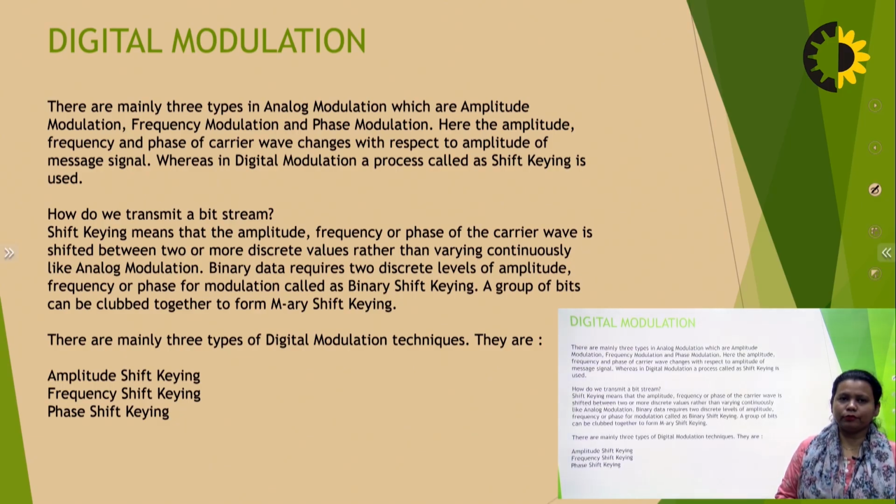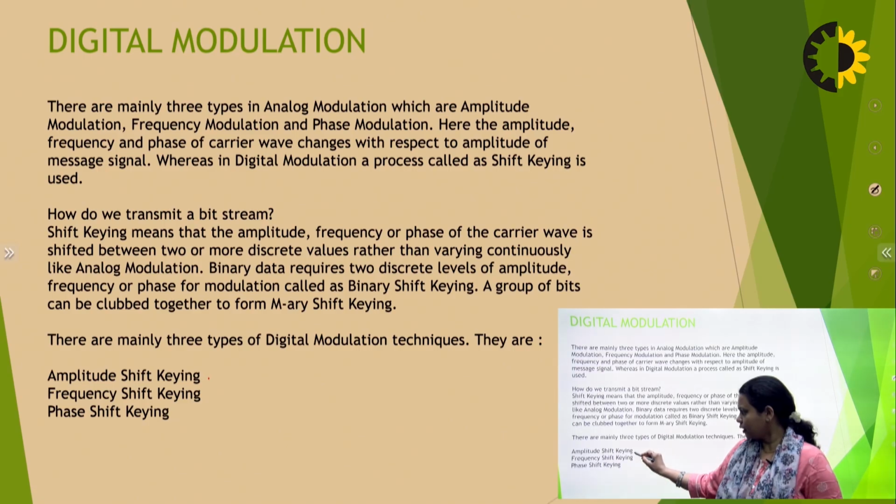Digital modulation is a requirement of communication. It is helpful in the case of multiplexing, when there are multiple users, so we need multiplexing. Digital modulation helps us there, and it can also be used for long distance communication. Digital modulation can be done using three techniques: ASK, FSK and PSK.